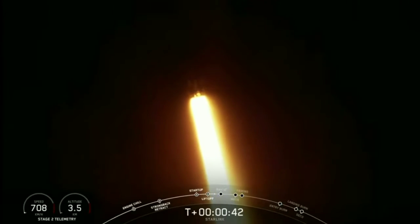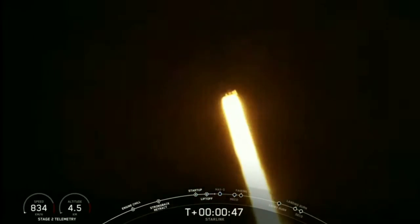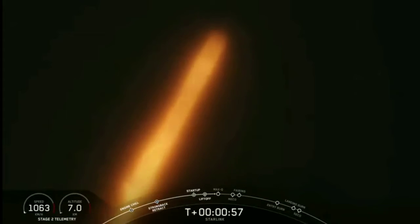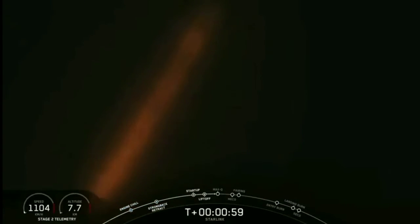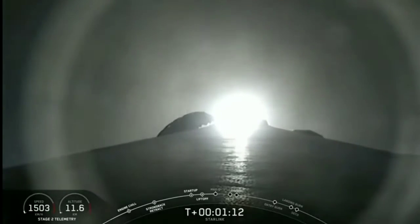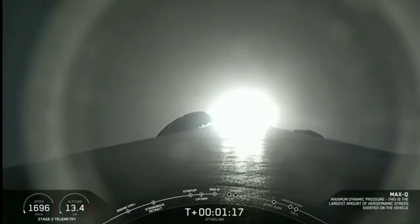We are T plus 40 seconds into flight, and Falcon 9 has successfully lifted off from Pad 40 at Cape Canaveral Air Force Station, carrying our Starlink payload to its targeted drop-off orbit. Moments ago, we did throttle down our engines in preparation for max Q, and that is the maximum aerodynamic pressure, which is the largest structural load that the vehicle will see. That's coming up here in a few seconds. Max Q. And there's that call out that we have just passed through max Q.